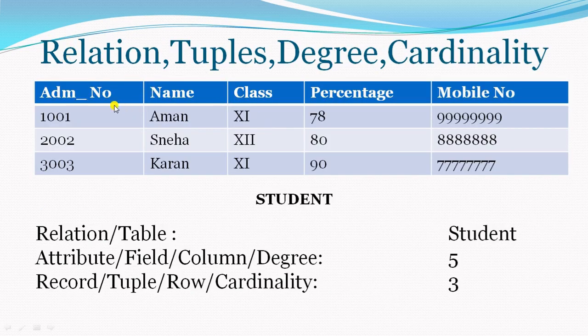we will see that admission number, name, class, percentage and mobile number are the total 5 columns. But out of this, which one do you think should be primary key? Means which will uniquely identify the row. It could be either admission number, or it could be mobile number. Why? Because these are the two columns which cannot be duplicated. Means admission number cannot be same and even mobile numbers also cannot be same. In a normal way it doesn't happen. But names can be same, classes can be same, percentage can be same.